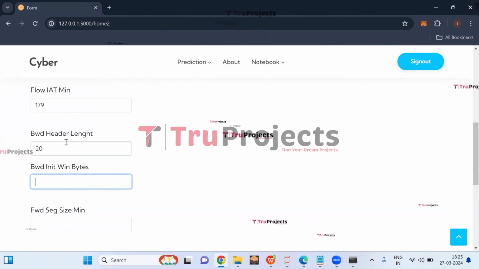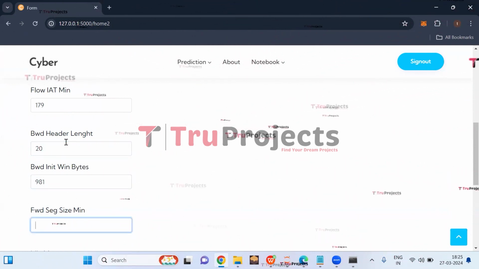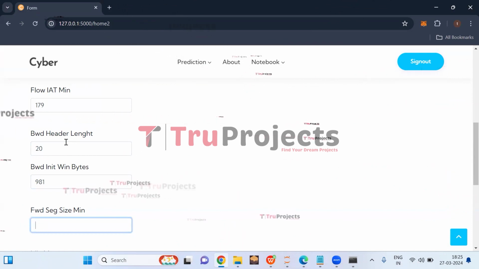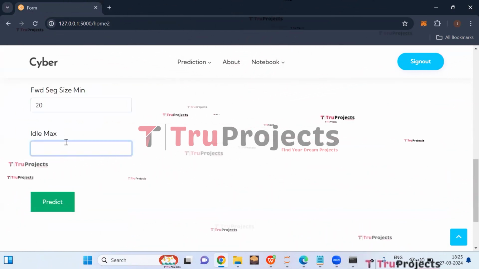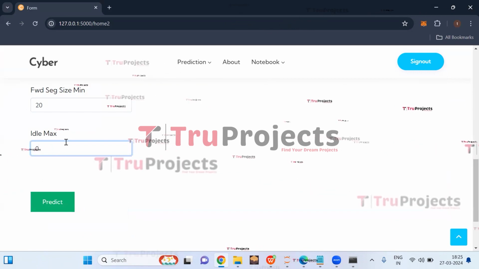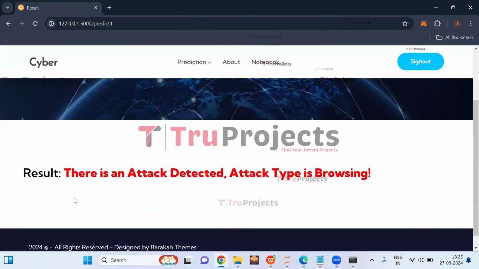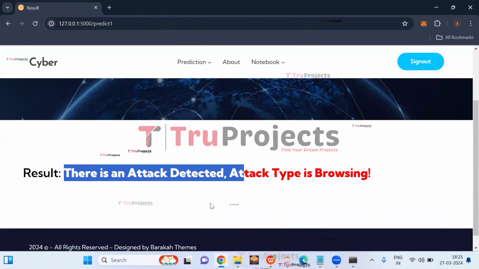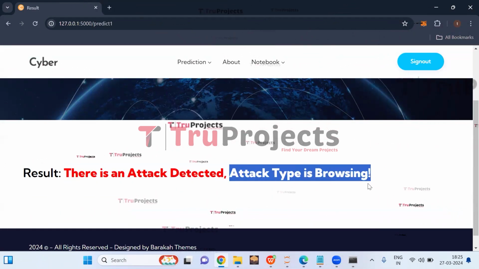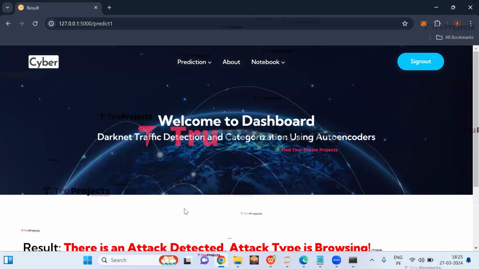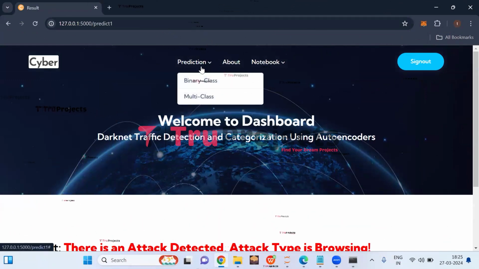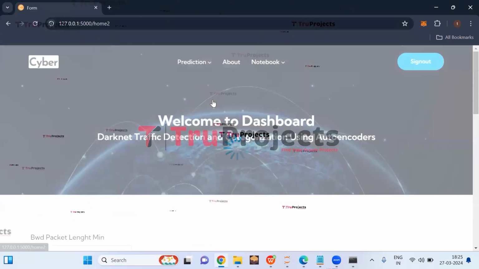Backward init window bytes is 981. Forward segment size minimum is 20. Idle max is 0. Now click on predict button. So here there is an attack detected and attack type is browsing. Now again click on prediction and then click on multi-class.